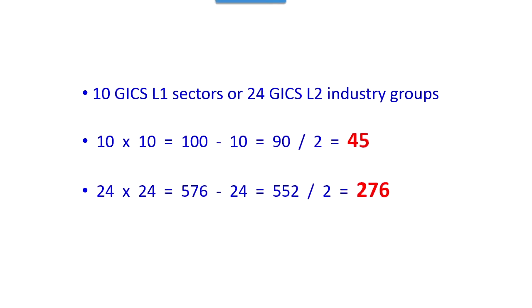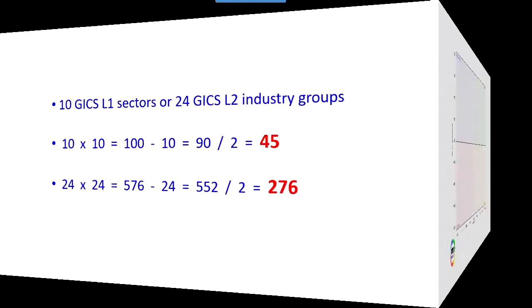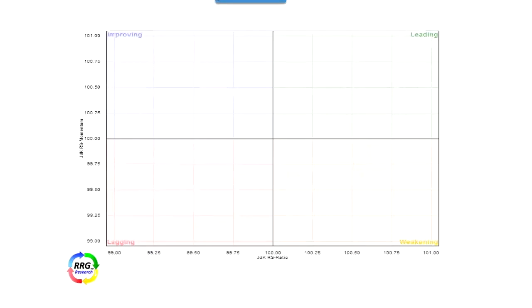charts. If you go one level deeper to the industry groups, it gets even worse, because you've got 24 industry groups, and that brings me to 276 possible combinations. Now, even if you want to do the work and flip through all these charts, it'll be very hard in your head to put that all together and create a big picture. And that's how the RRG lines and the RRG chart can help you.